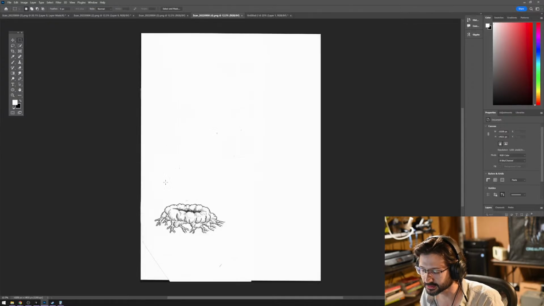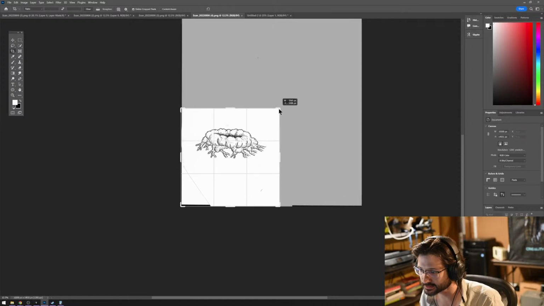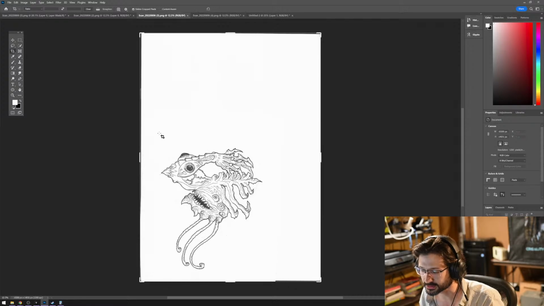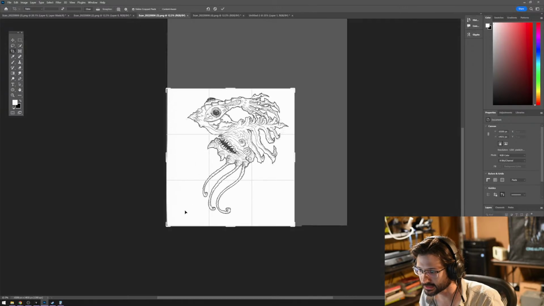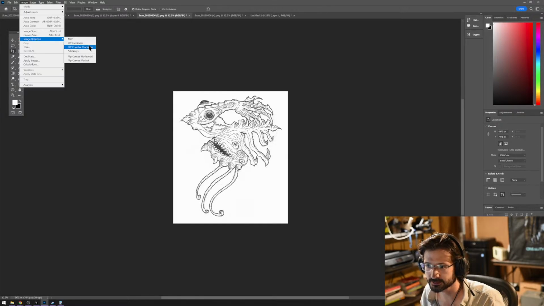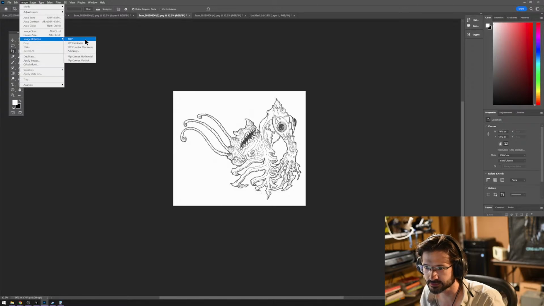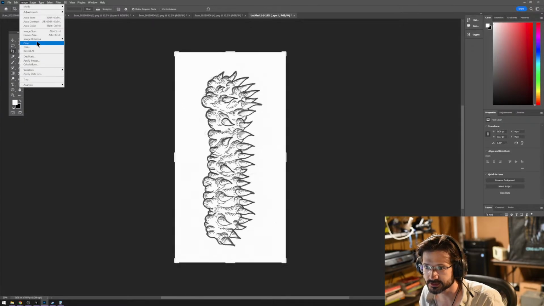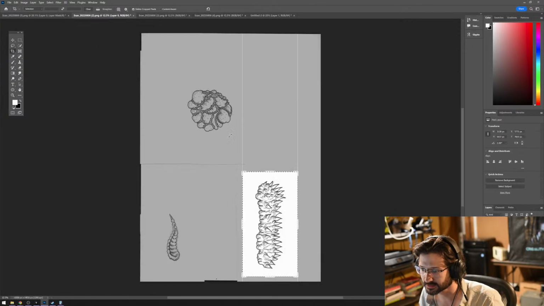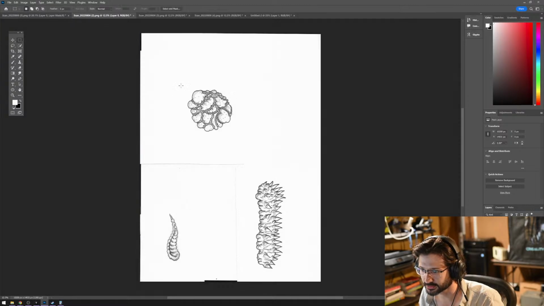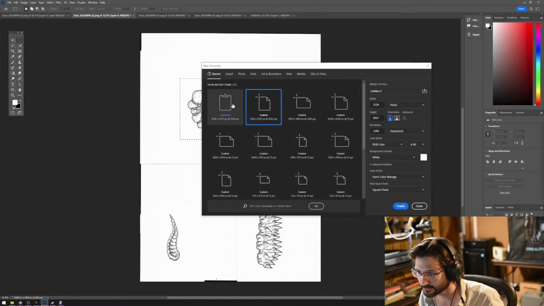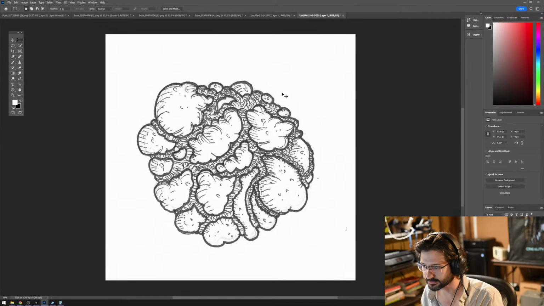Close this one, grab this one. We will crop this one down to size. Something like this. Enter. Fewer pixels to worry about. And we'll take this guy, which is one of our enemies. And hit enter, and let's do an image rotation, 90 degrees. Let's do image rotation 180. And then we'll do an image rotation, 90 degrees counterclockwise. That's good, that's good, that's good. And let's grab this little weird ball thing here. Control Shift C, Control N. Make sure that's selected, hit create, Control V.